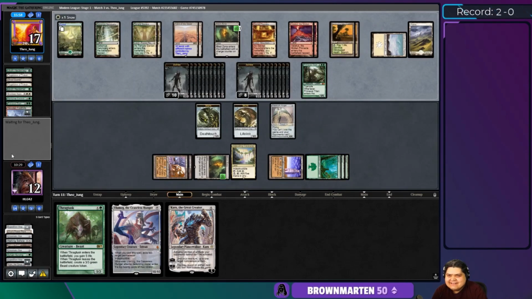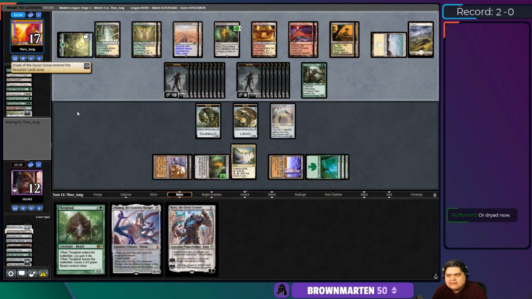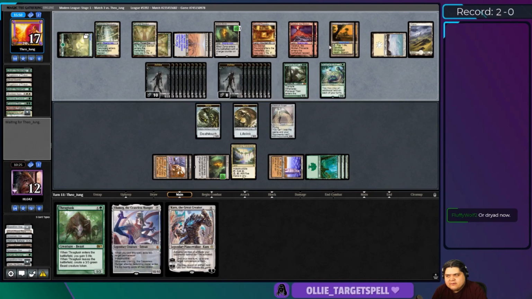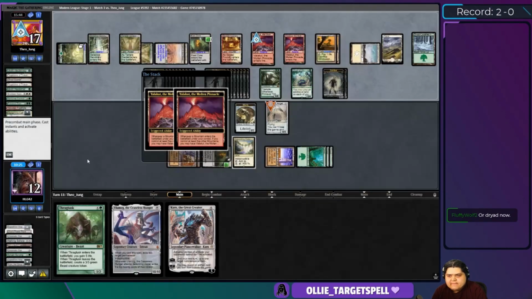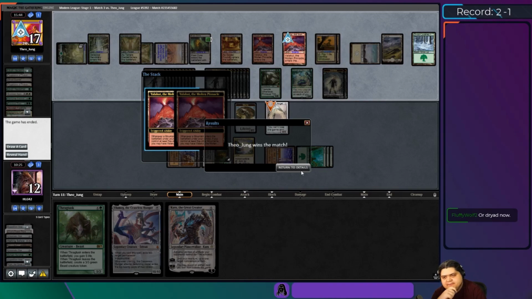Okay. Or Dryad. Yeah, Dryad. Yep. They Dryad, and now they go double Valakut, trigger the Platinum Angel. Yep. We'll concede to that. I mean, we played to our out. It just wasn't going to get there. 2-1 with Tron. Oh, well.